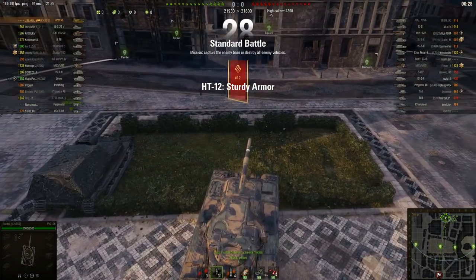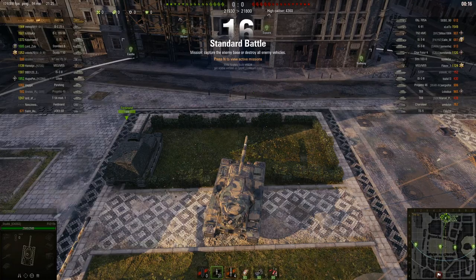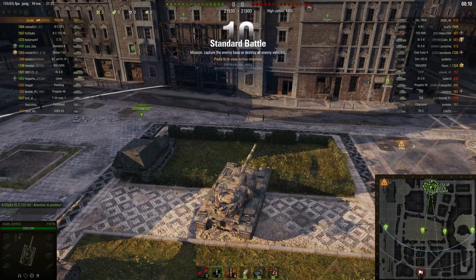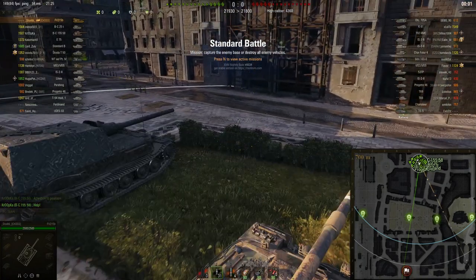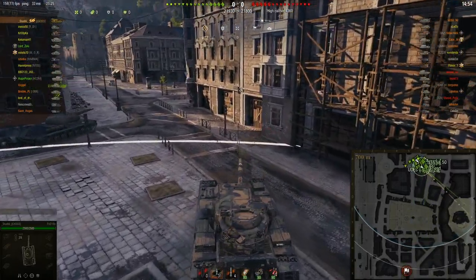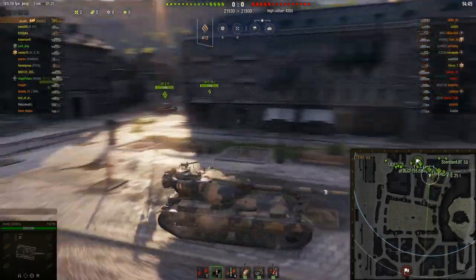All right. This is Studdi in the FV215B. He is anonymized, so I can't see his stats, but I assume he's pretty good. And it's on the map Himmelsdorf. Let me make that map a little bit bigger for you. And it's a tier 10 to tier 8 match, so it's pretty good matchmaking for him. And he's doing the infamous HT12 mission.